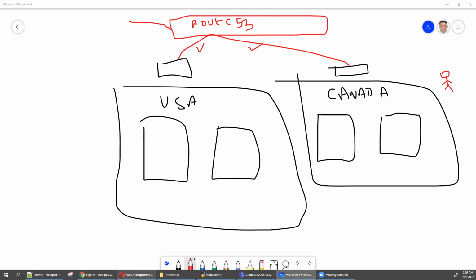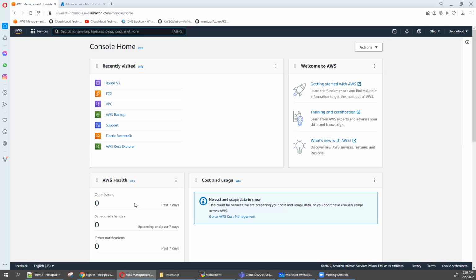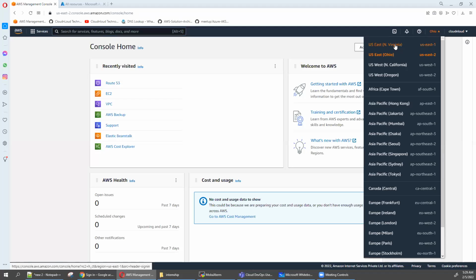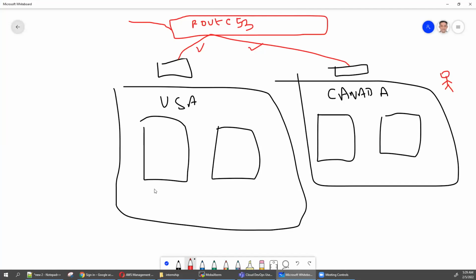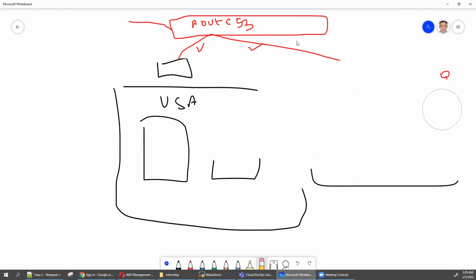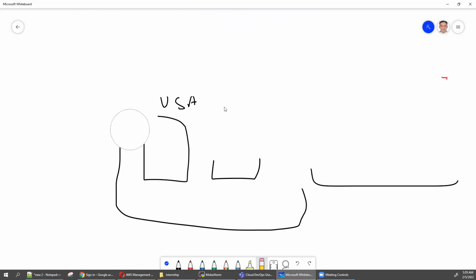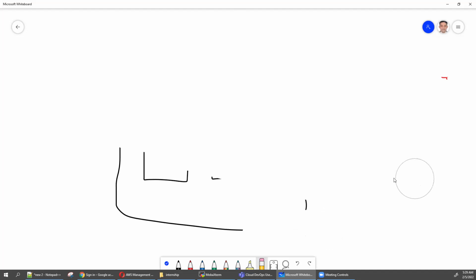Okay, so now I'm going to show you, this is my AWS account. First I'm going with North Virginia. As per this diagram, we will take two environments. So I'm going to strike out all this.